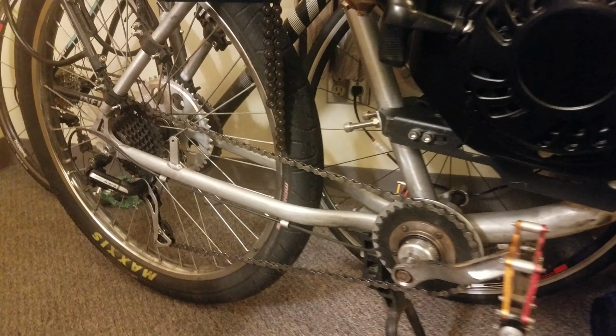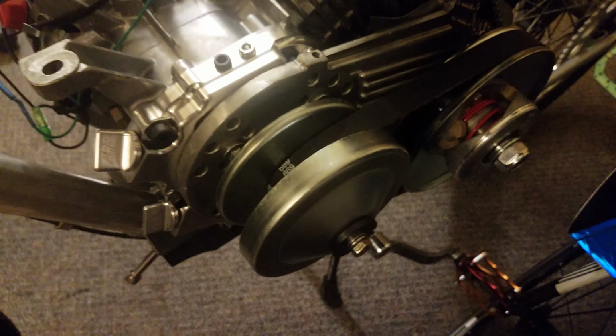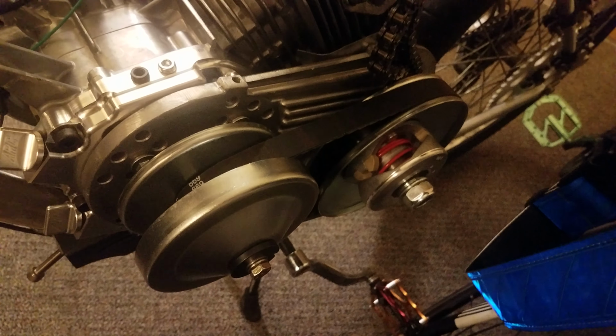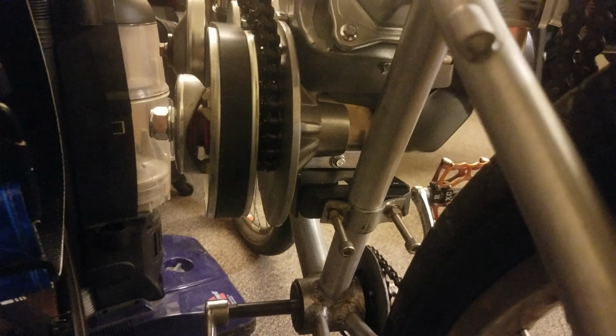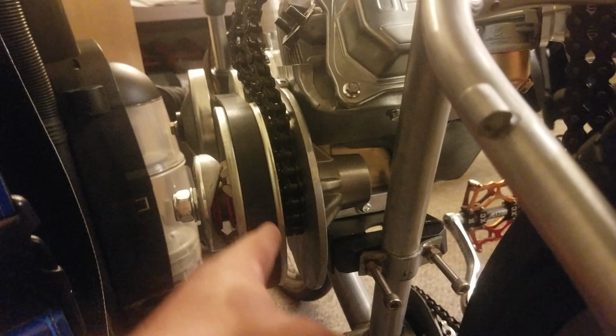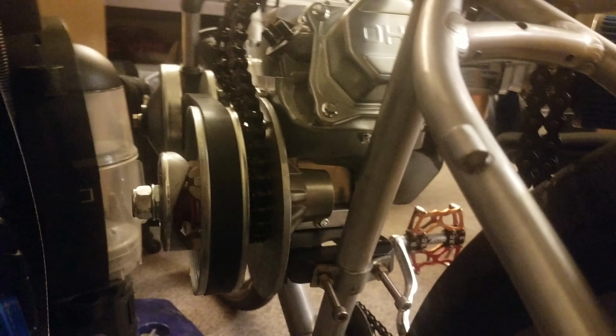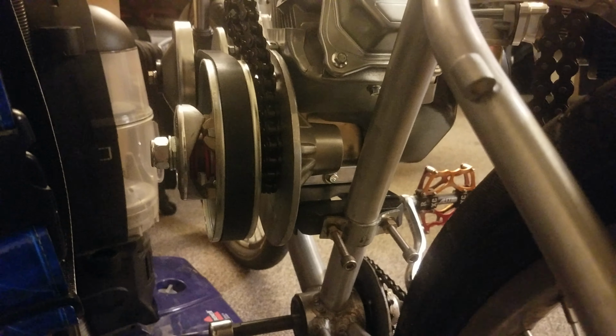The reason why I changed it to a 46 is because I have the TAV2 torque converter on here. Something to note when you buy one of these is to keep in mind the position of the sprocket on the converter. As you can see, the sprocket is between the pulley and the plate. That, I found out today, is not a good spot for it.